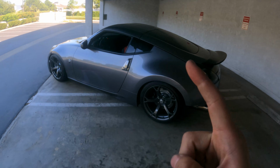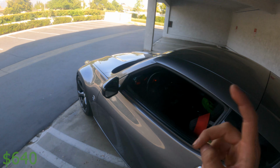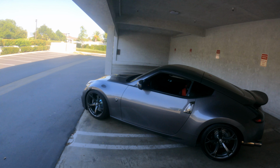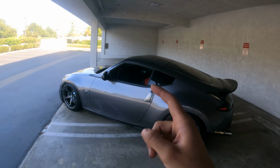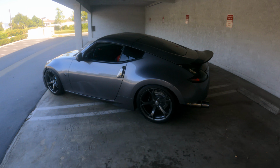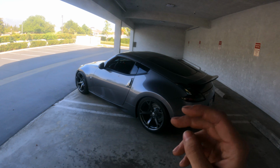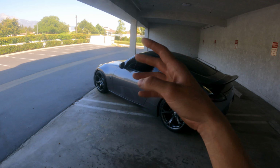But I forgot one thing about the interior. I also have a stage 3 clutch, so it's not a stock clutch. My stock went out. If you don't know what a stage 3 clutch is, the clutches go by stages depending on your horsepower. The stage 3 does bite a little bit up in the higher range. It feels like you're about to stall out, so the difficulty of driving a stage 3 is going to be harder than a lower stage.